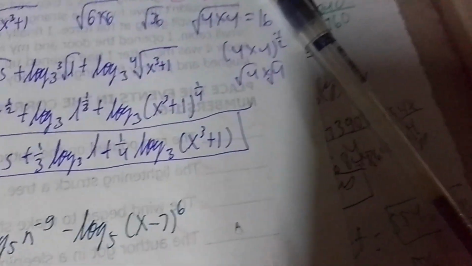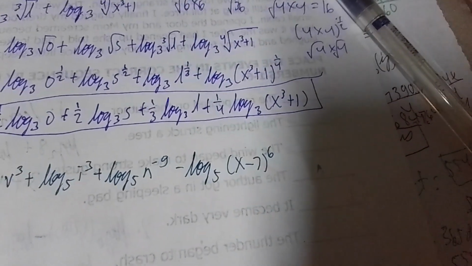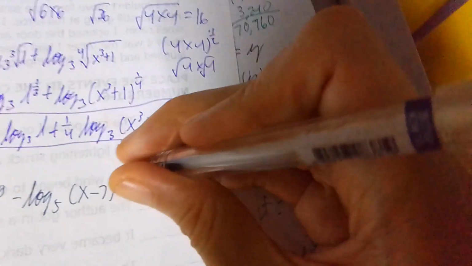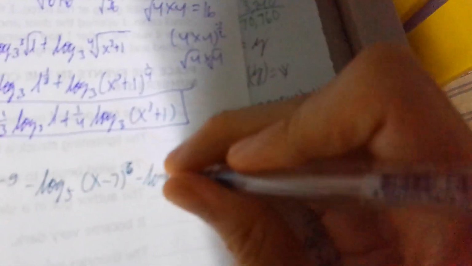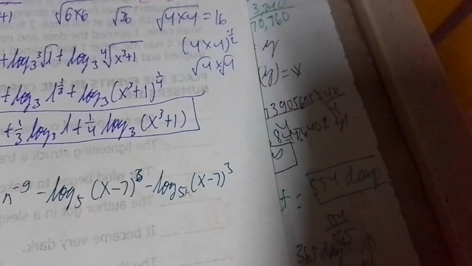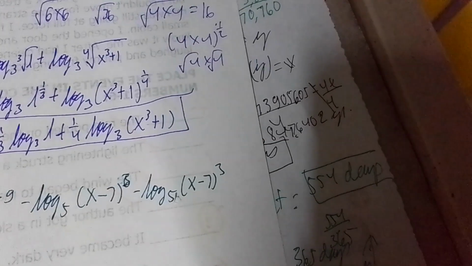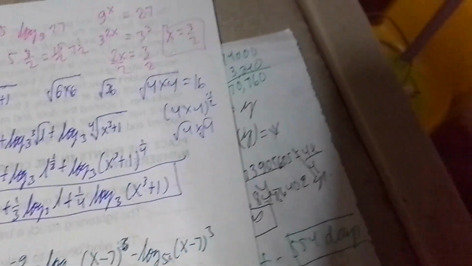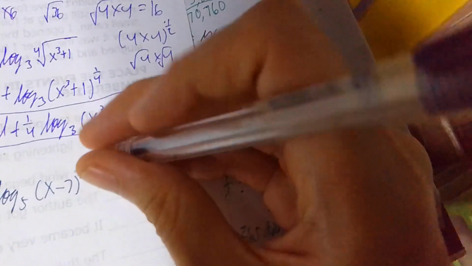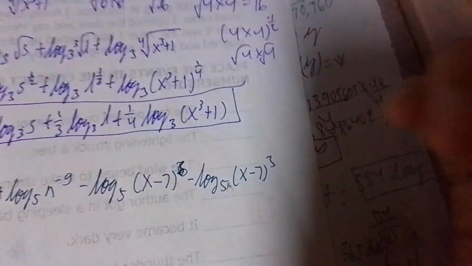Now, or you can do x minus 7 times x minus 7 and then cube it. That's still possible. But if so, we're going to do it this way: it's going to be cubed, and then minus log base 5 of x minus 7 raised to the cube also. But they're just the same. So you can just square it for a shortcut. We multiply it by 2, so raising that to the 6th for sure. Okay?